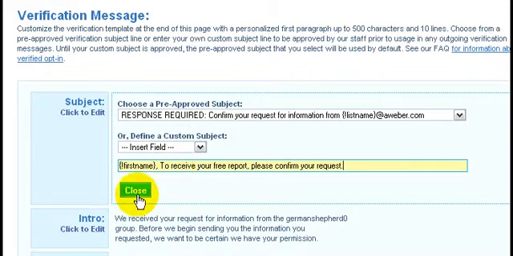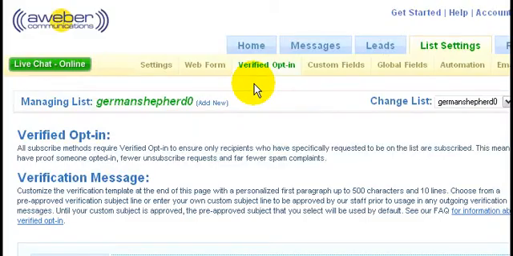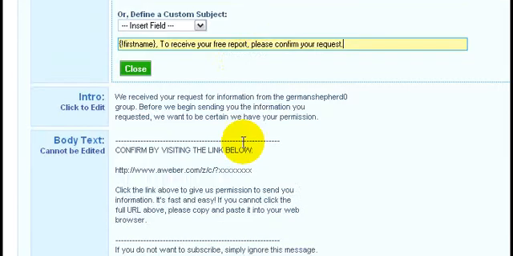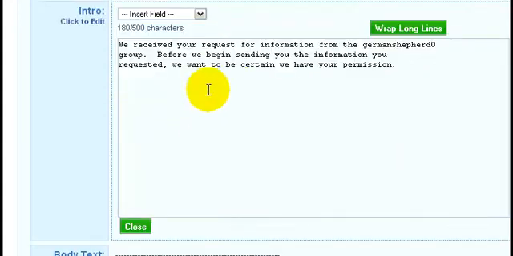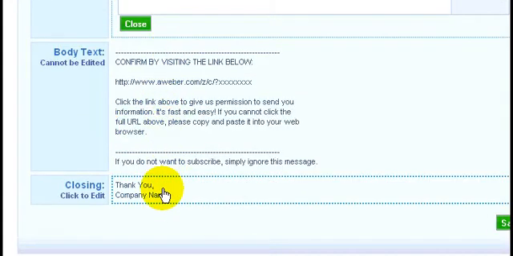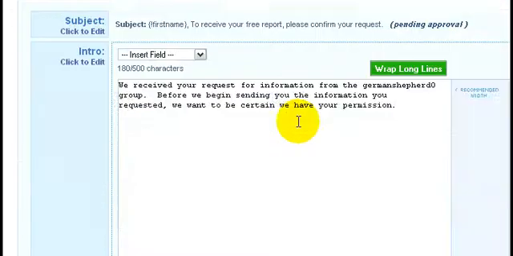You can use a pre-approved subject, or you can create your own custom subject here by adding their first name. To receive your free report, please confirm your request. And of course, when you do that, an actual AWeber person will verify whether that is valid or not.